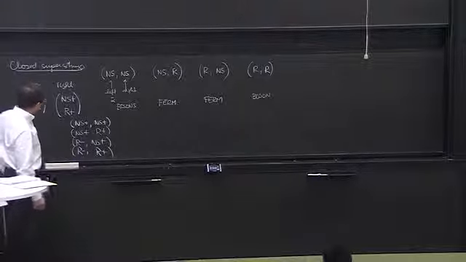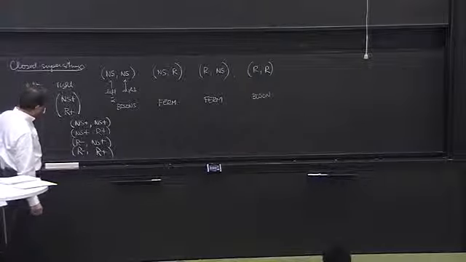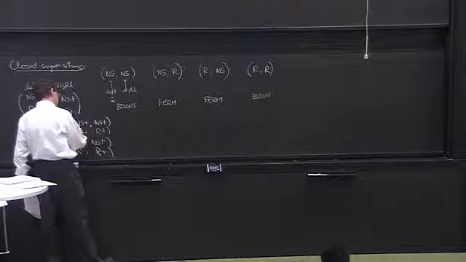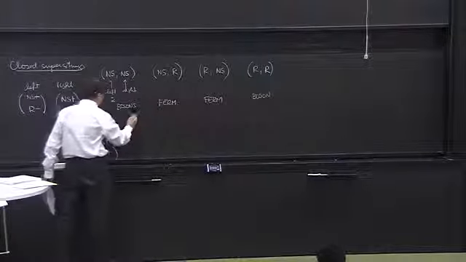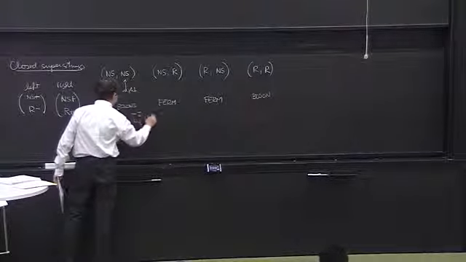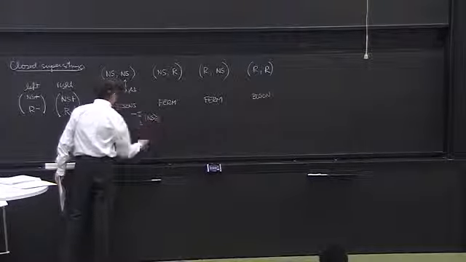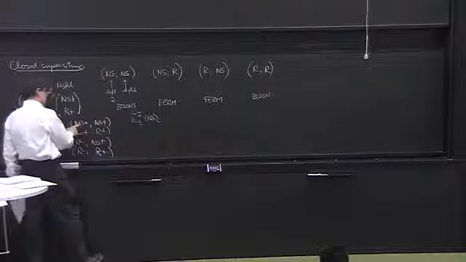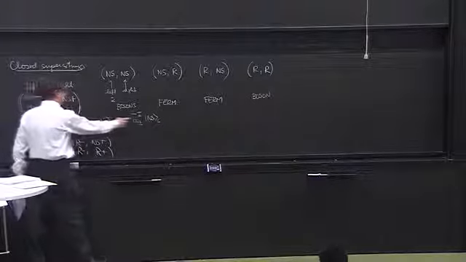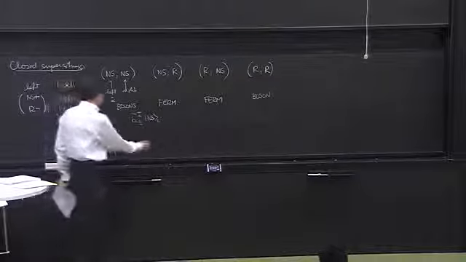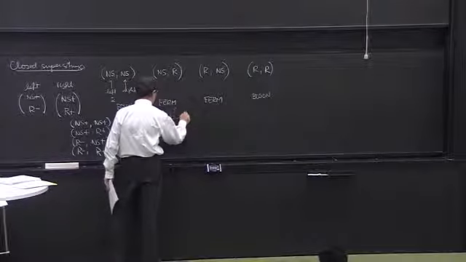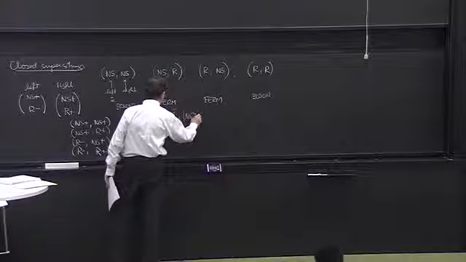So NS plus, what do we have there? You can have NS plus, the lowest state of NS plus is this b. So it's b minus 1/2 bar I on NS left. Now I have to distinguish. There's a left NS vacuum and a right NS vacuum. On the left NS vacuum adds the barred oscillator like that. And I have also a b minus 1/2 j on the right NS vacuum.